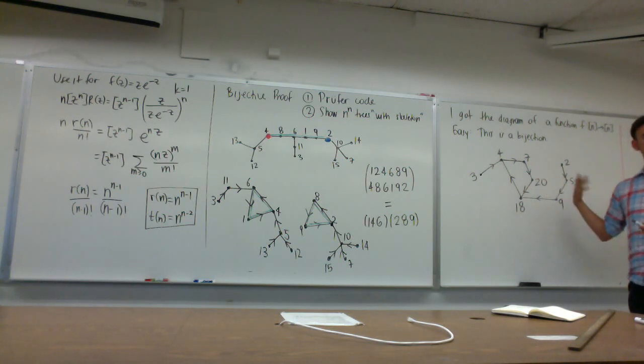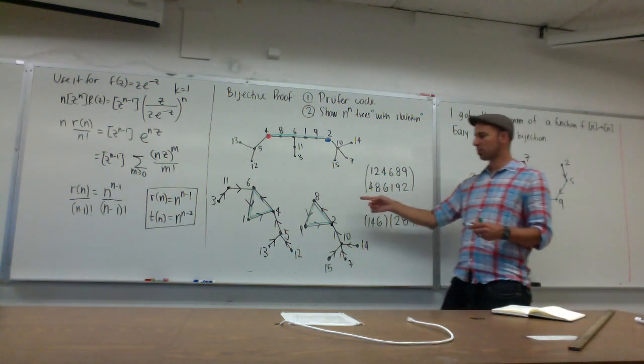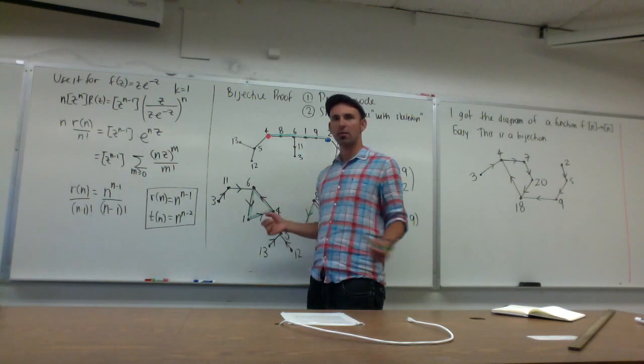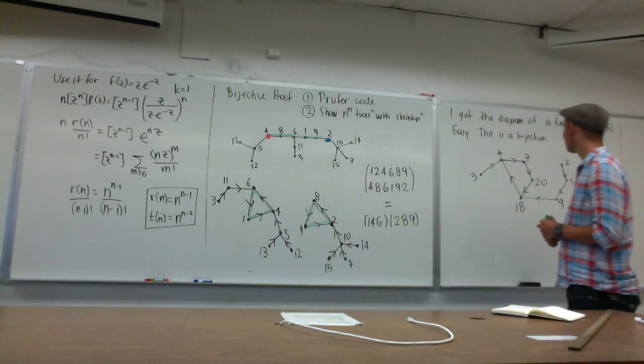And so you just keep doing this. Whenever you take a vertex that you haven't considered, you just start applying f. And eventually you're going to get stuck, and the only way you get stuck is by going around a cycle. And so that means that you get these well-defined cycles, and everything is pointing towards them. So that's the proof.